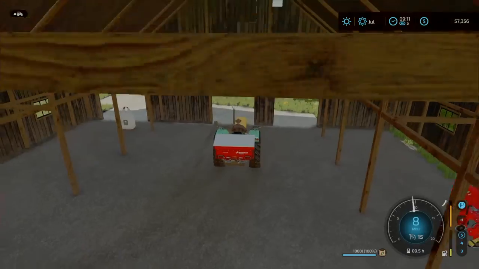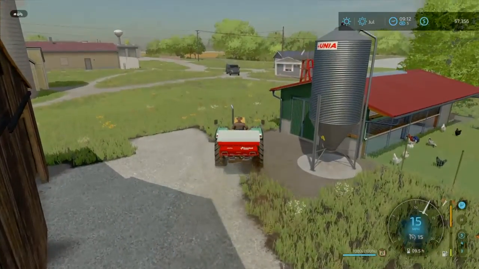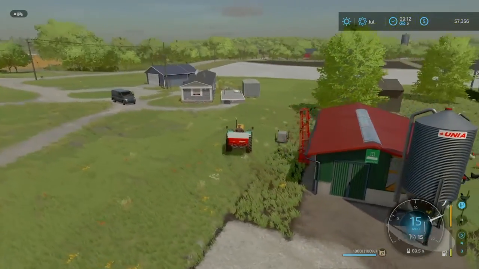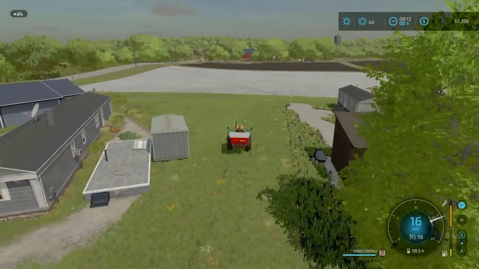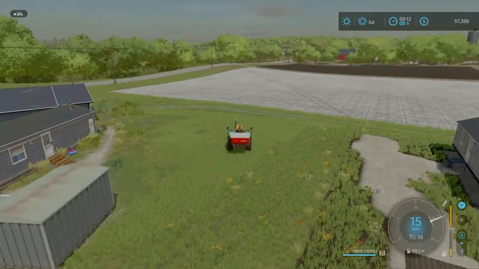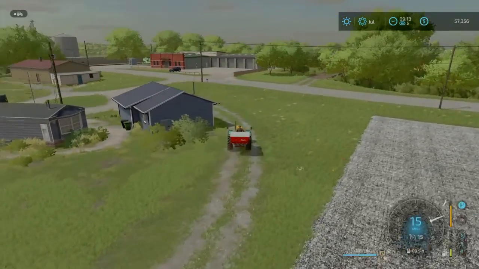But we've filled up the sprayer and we're off. Now we're doing quite a large field. I think it's 31, it's up behind the shop. So what we're going to do here is we're going to head up to do 31, then we're going to park at the shop, and our wheat's ready. So we're going to bring a harvester. We'll lease that same harvester as last time.